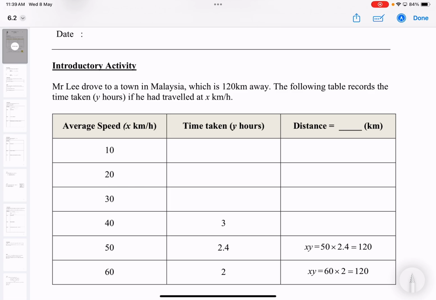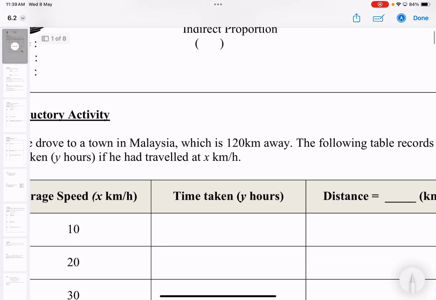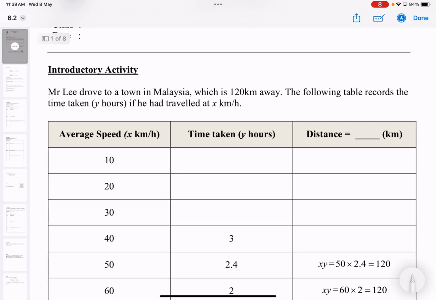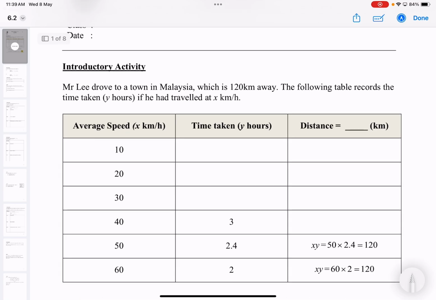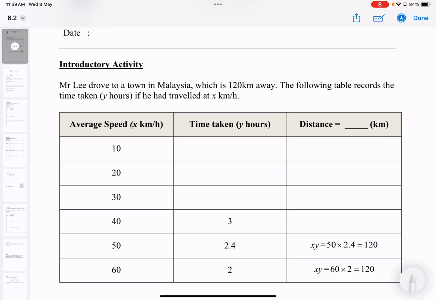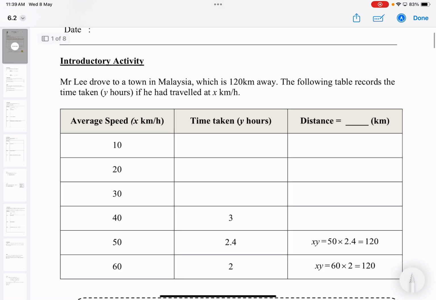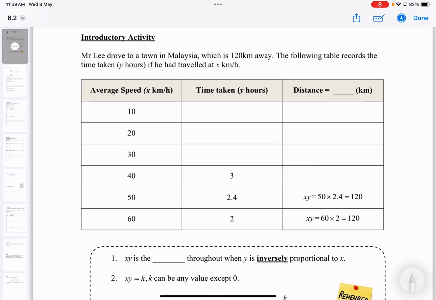So today, we are going to start with the new subtopic, inverse proportion. In this chapter, the main concept that I want you guys to take away is that sometimes in life, not everything moves in the same direction. Correct? Sometimes when we increase something, the other variable will decrease. I'll give you an example, and it is actually in your worksheet itself.